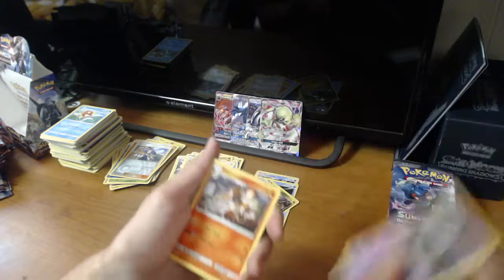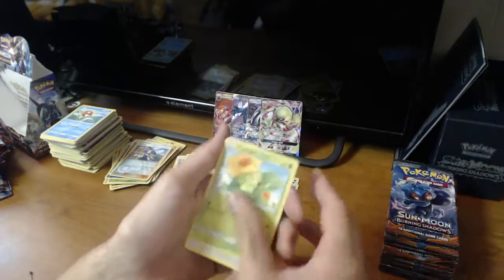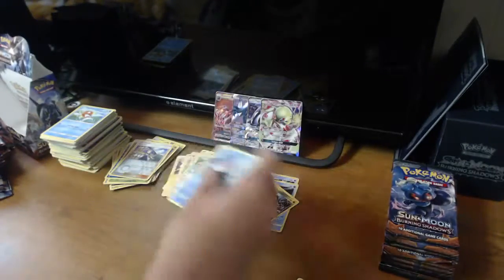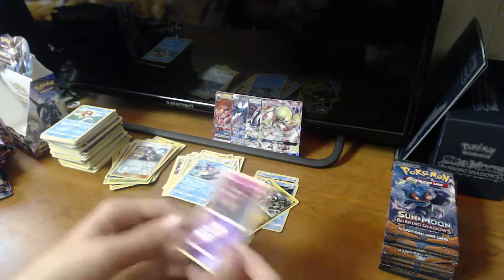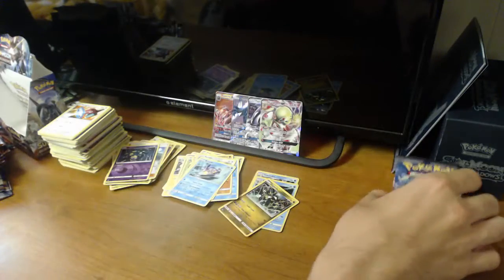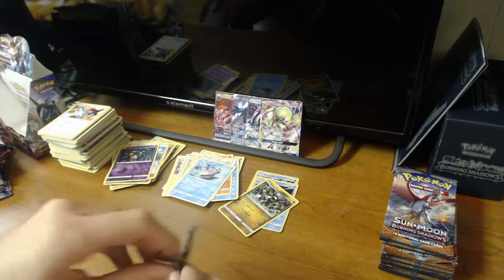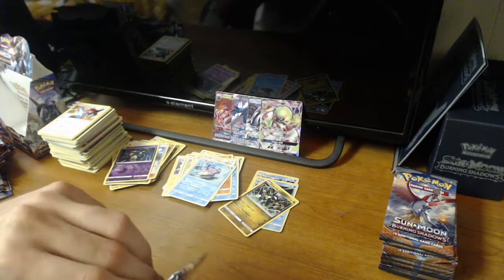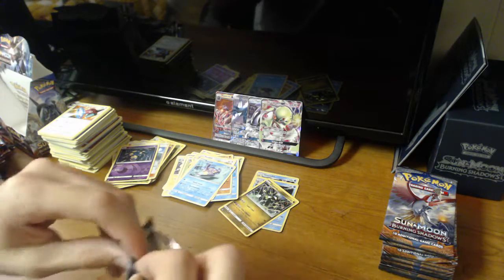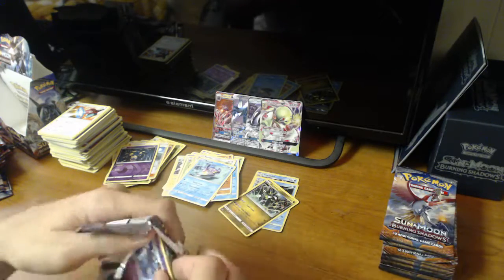Poliwhirl. Still didn't get it right. Dusclops. Charmeleon. Mudbray. There's mud. Alolan Rattata. Monkey. Caterpie. Porygon. Reverse Holo Seviper and a Bruxish, non-holographic rare. Not doing very well. We have slowed down an immense amount. And this small amount of Pokemon packs, my hopes and dreams are to pull four more impressive cards.